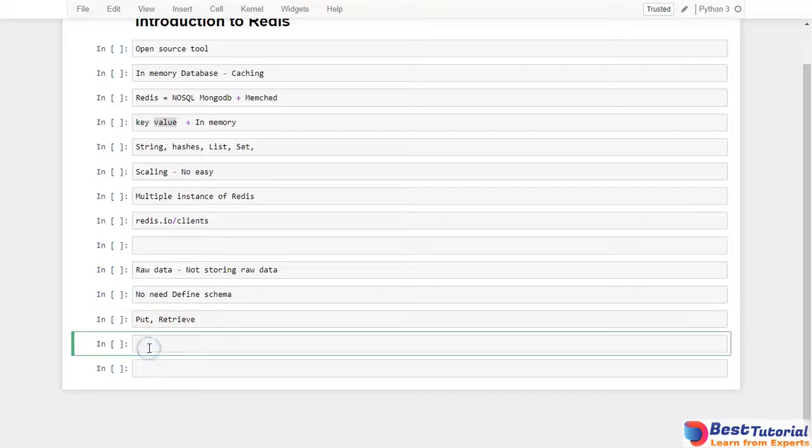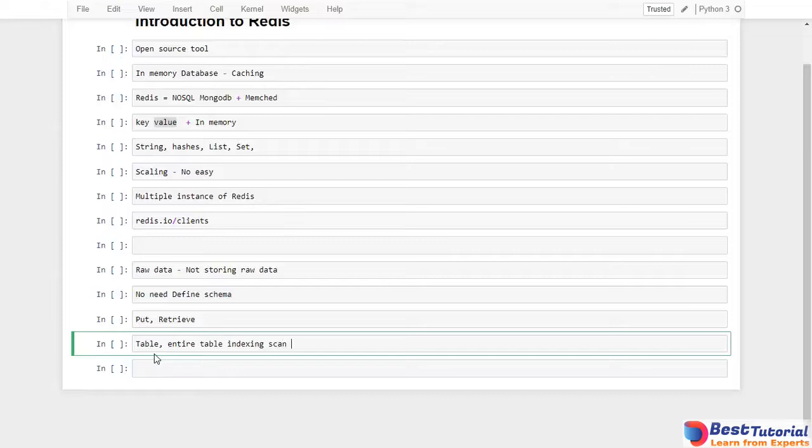If you think in terms of retrieval, in the case of an RDBMS, a whole table scan will happen, or even if you have created an index on this particular table or a particular column of that table, in that case an index scan will happen.